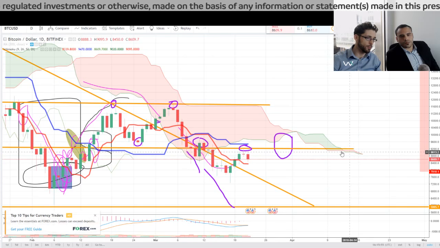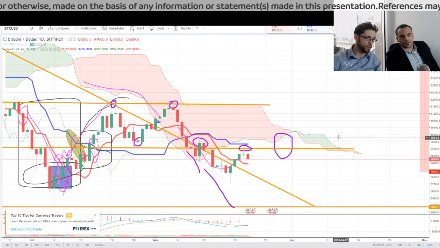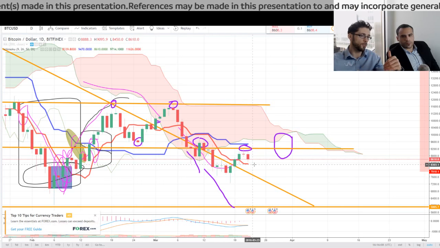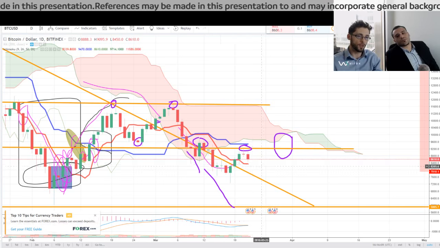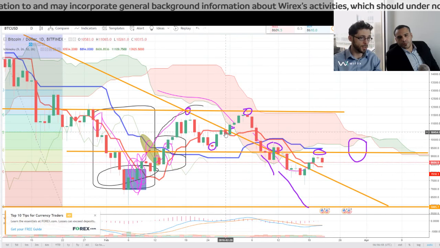We're now back in a little bit of red, but look how thin it is, and that's how vulnerable or easy to penetrate the cloud is for the price when you get that thinning out. It's kind of like a bottoming effect of like previous here, when the downdraft of the prices was so strong, we created this thick red cloud, which is very hard to break through. And that's exactly what happened.